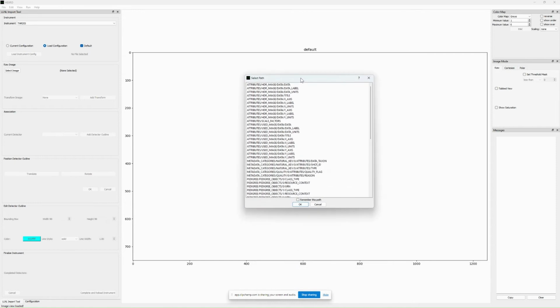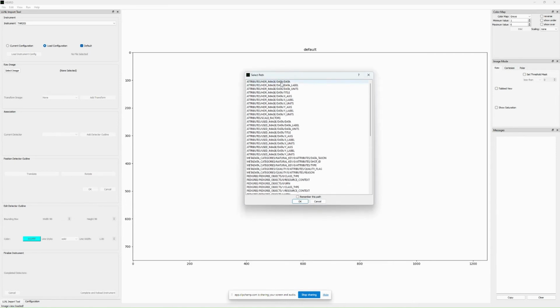And this is for a fresh version of the GUI where I haven't saved common paths that I'm using. It's basically because the image I'm loading is an HDF5 archive, so it's expanding all the paths that are in the HDF5 archive. For NIF data, the actual image array itself is always under this data group.